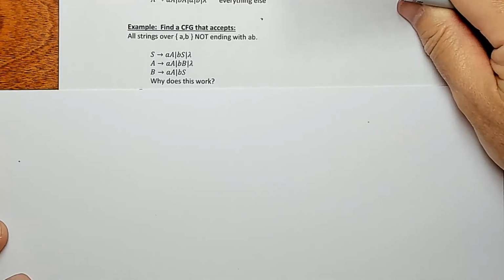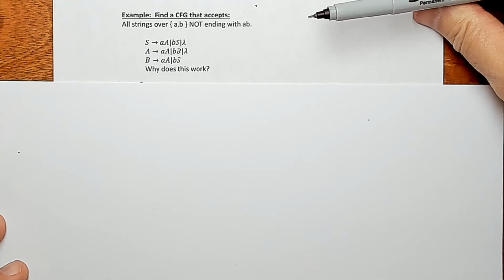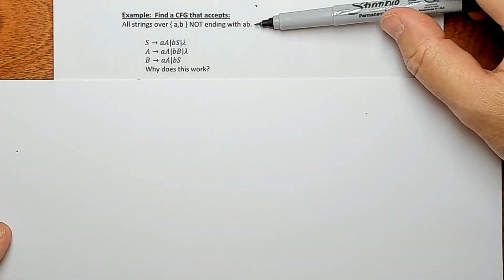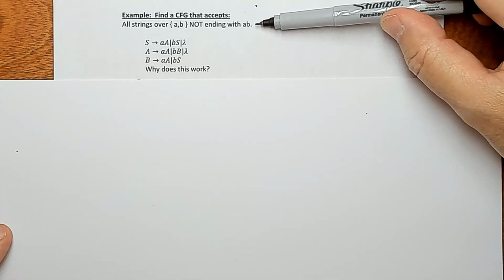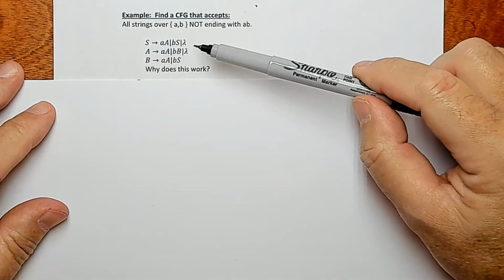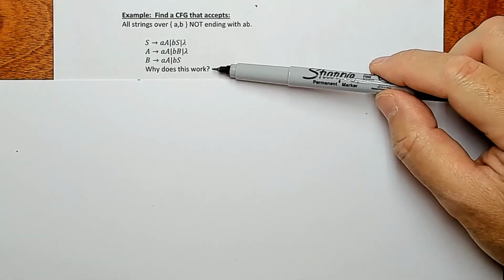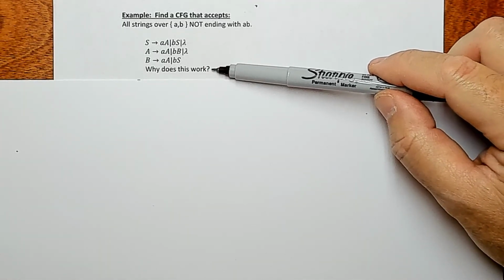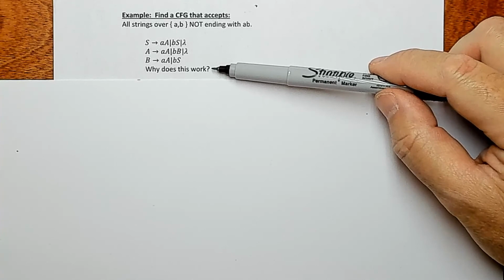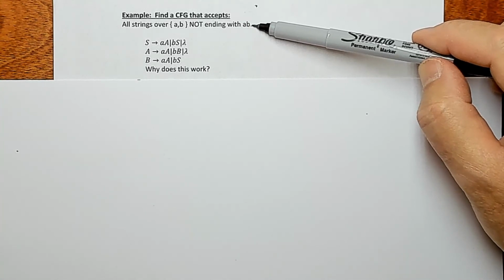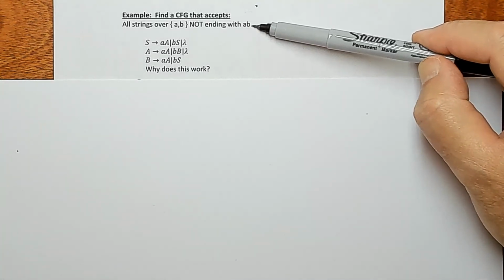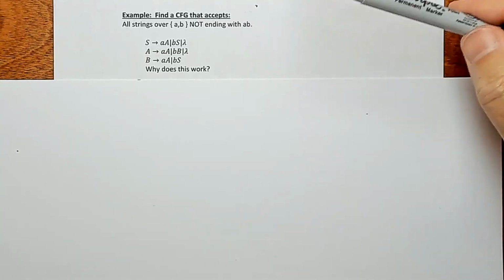What about, you continue strolling down the street and you run into another person and they go, hi, can you make a CFG that generates all strings over the alphabet AB that do not end in AB? And you say, sure. And you come up with this. And I'm leaving the justification to you. But I'm asserting to you that these series of productions will never end in little AB. And I'm going to leave that to you to understand this.